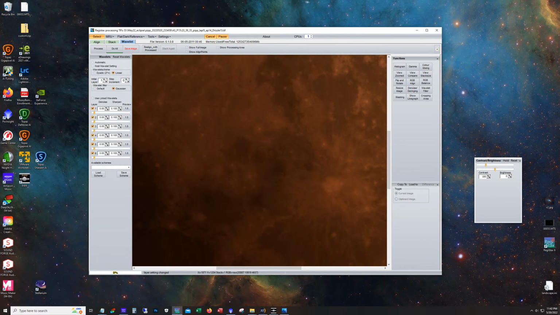Now, the way Registax works and what we're wanting to do with it is basically adjust these wavelet functions here. And this is what really sharpens things up in the image. Now what happens is there's like an area here in the center that's like a preview. And so when you make adjustments here, it only affects this preview area. And then if you reached a point that you're satisfied with, or you want to see how it looks on the whole image, you click the do all.